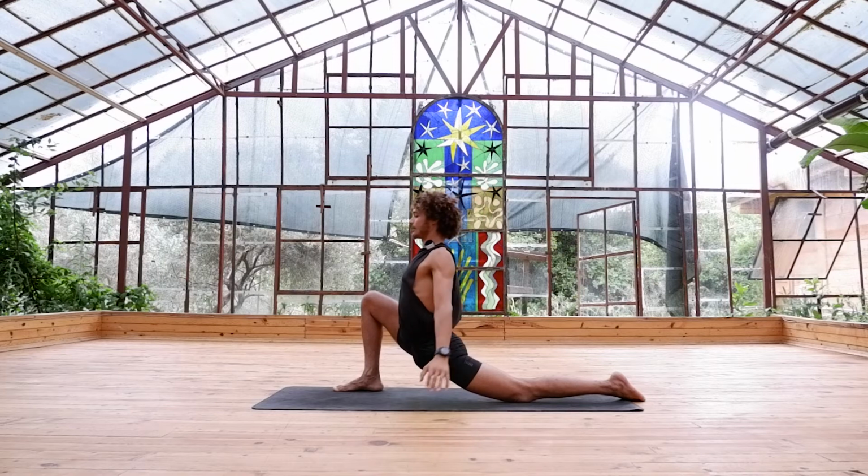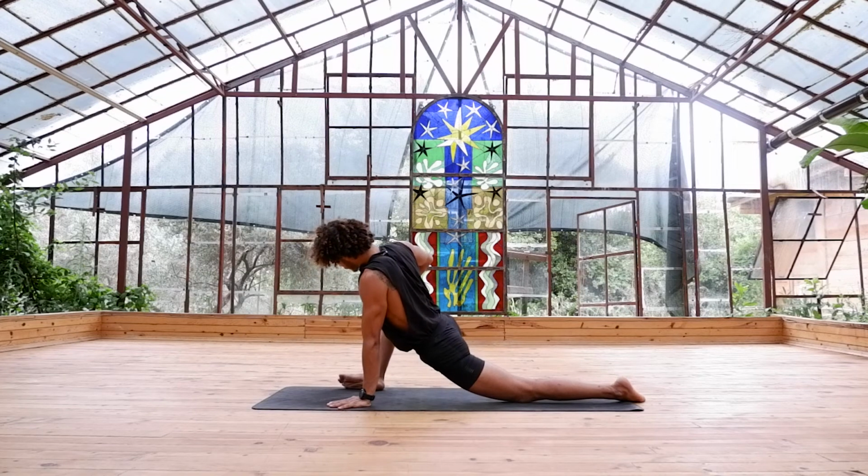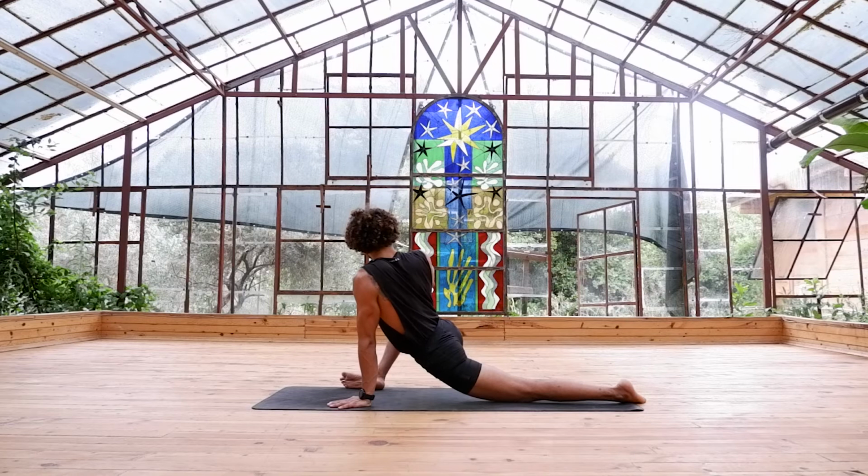Gently setting the hands down and then taking the right hand on top of your right knee and then coming to the outer edge of your right foot, pushing your right knee away from your body and opening your chest up. For another three breaths, two, very nice.